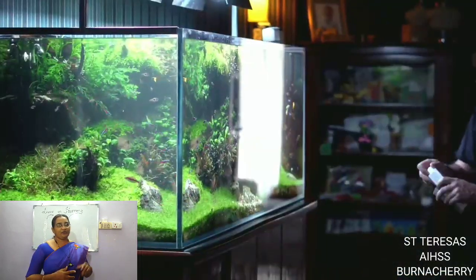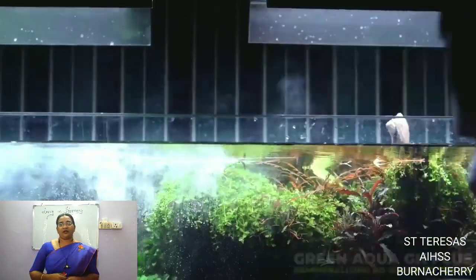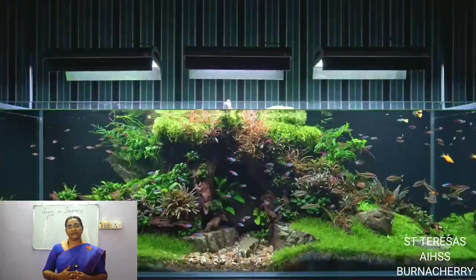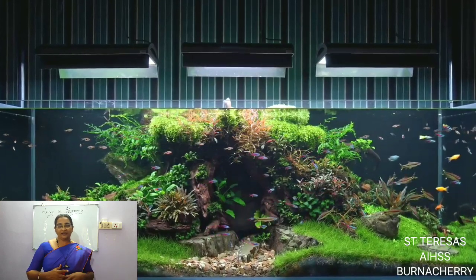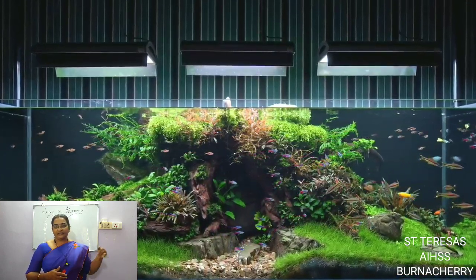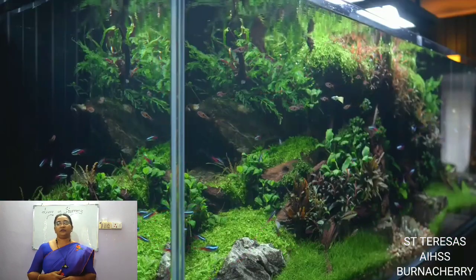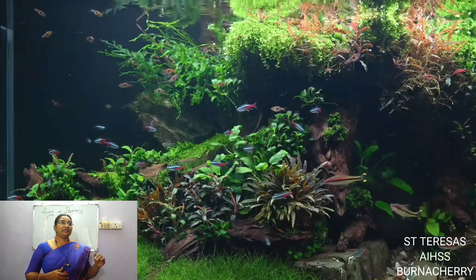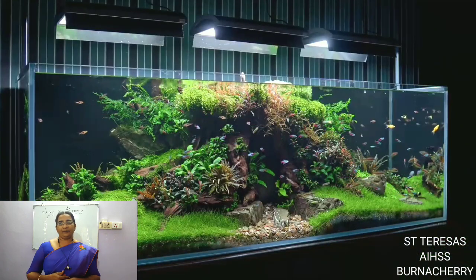What all things can you observe in that aquarium? You have to take out a notebook and write down what are the things which are there in the aquarium, and the fish is there, and what are its surroundings, what are the things that it is depending upon. So please write down a list of the things that the fish is depending upon.